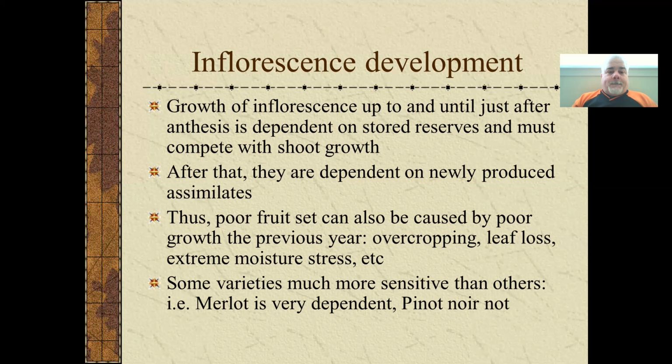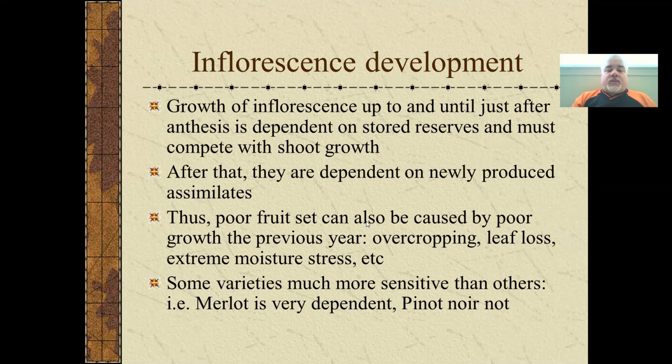There are a lot of reserves that are necessary that are being shipped to the inflorescence. And these stored reserves of sugar, as opposed to the new sugar from the leaves, are critical in the early stages. But once the reserves that are in waiting for the inflorescence development are used up, now they're in direct competition with the shoots and they need new sugars.